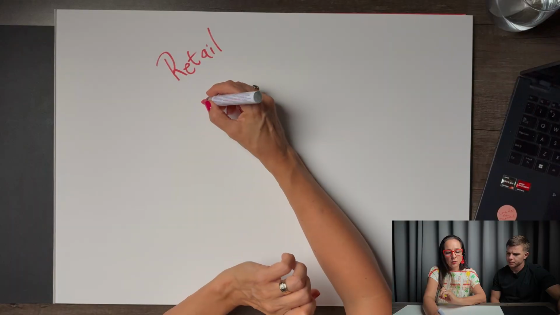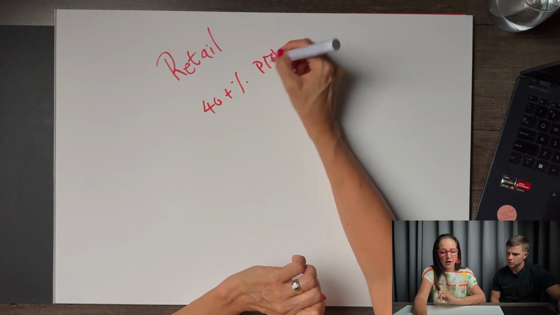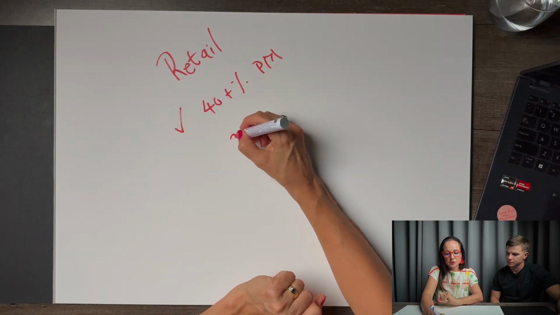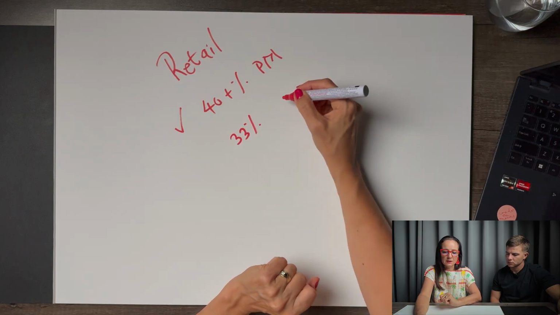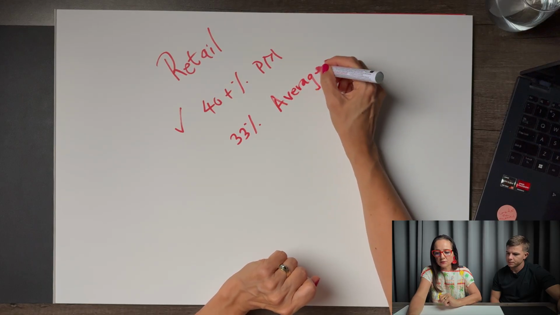The first thing that we're going to look at is your different retail brands. Normally you stock more than one brand, so you do that exercise on each brand to see the profit margin per brand. When you have a 40+% profit margin on a brand, that is fantastic. That is where you want to be. When you do around 33%, that is sort of average. It's okay, but it's obviously not the best.